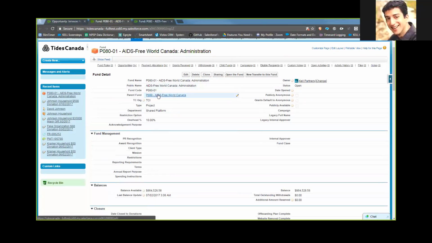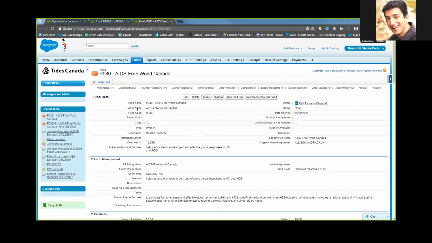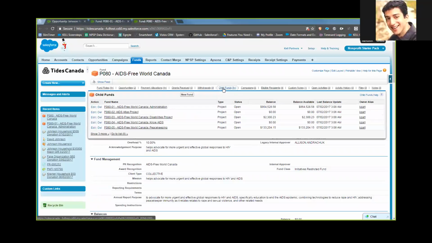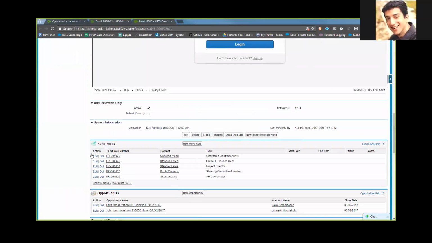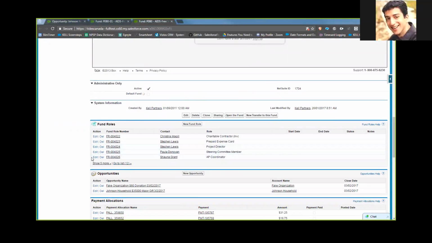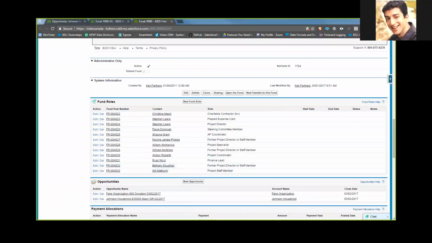And so if we look at a parent fund, that parent fund that houses all of the child funds underneath it is going to have a bunch of fund roles. And so we can see historically you had quite a lot on any given fund. Oh, I might have gotten that backwards between projects and programs. Sorry about that.